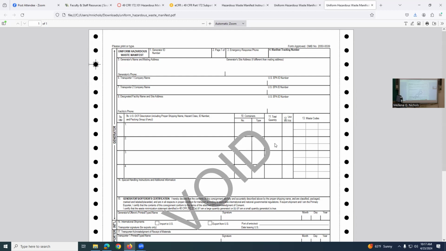2,480.5. Yes. All right, so 2,480.5 is going to be what you're gonna put in the quantity box. And then the units of measure, we gotta go back to our chart, figure out pounds is a P.